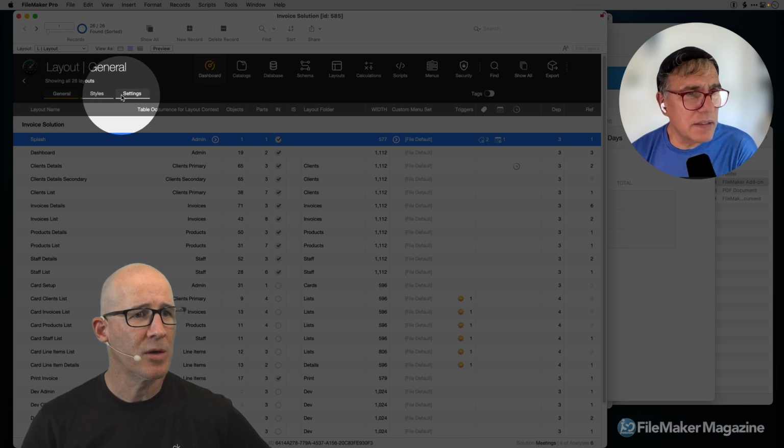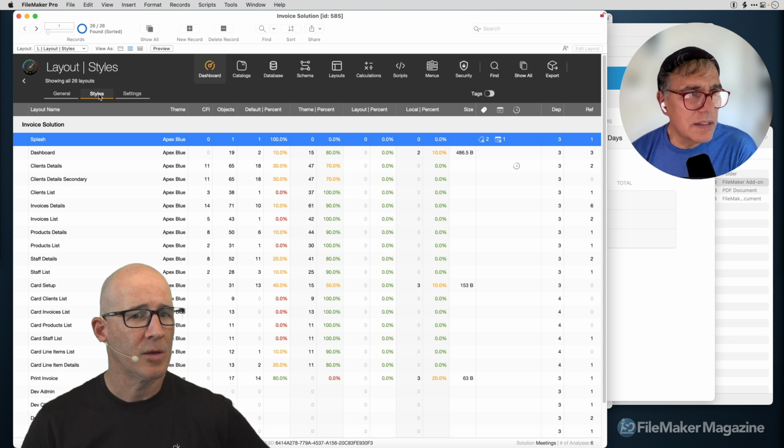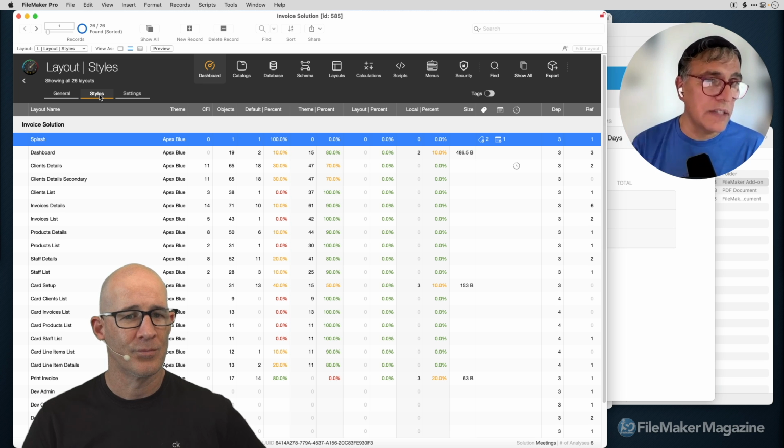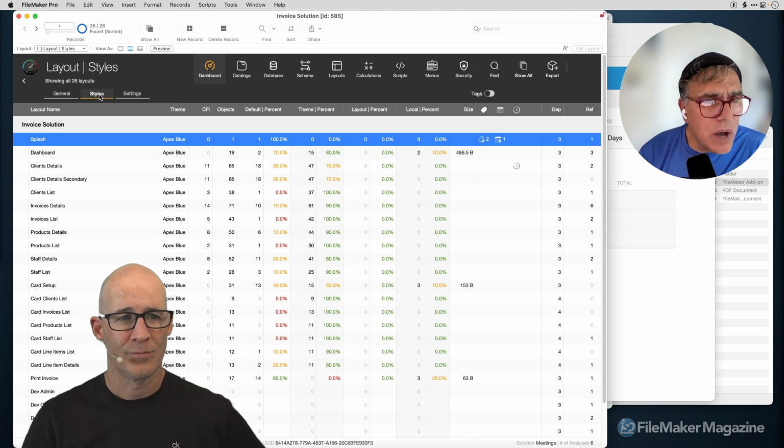Here you have the percentage and the number of objects that are on that layout that are either locally styled, layout styled, theme styled, or default style, right? And the amount of data, if it's local style, that it will have to use in addition to be able to render those locally styled objects.